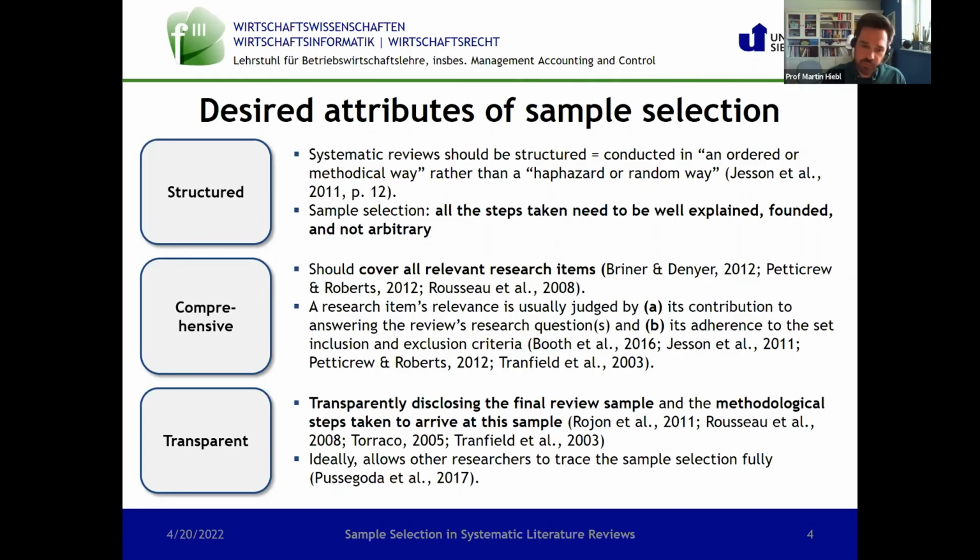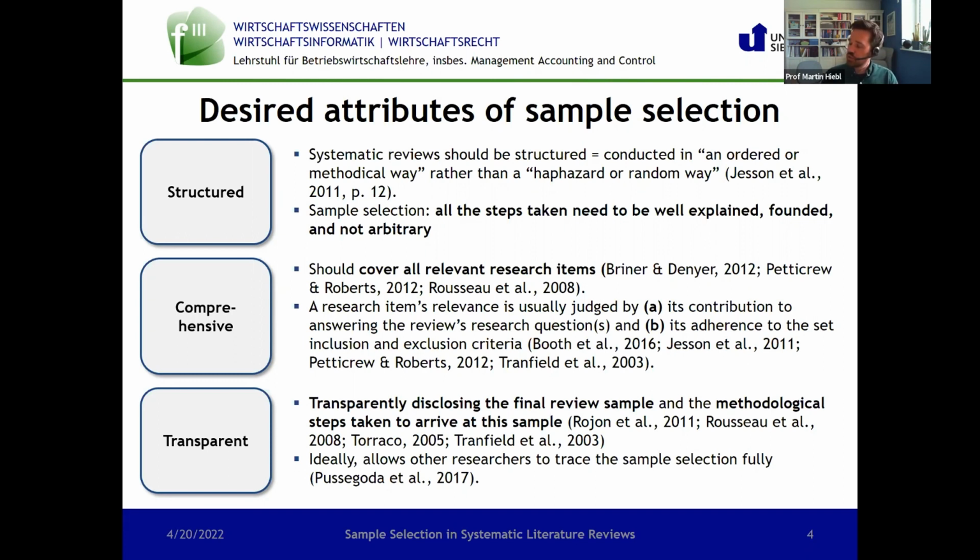And there's some debate going on whether transparency leads to actual replicability of a review paper, a systematic review. And I also had some discussions with my very constructive reviewers here. I had 3 for this paper, and it was really a very good process there. Very good reviews, very constructive, but also very challenging. And one thing they challenged is that I think in earlier versions of the paper, I had something in there like transparent should enable readers to actually replicate your sample selection.